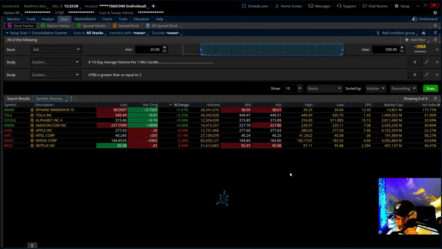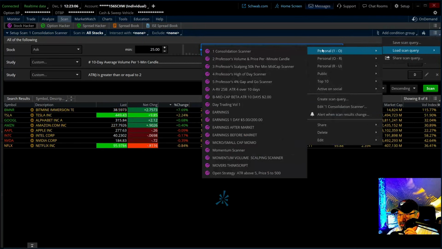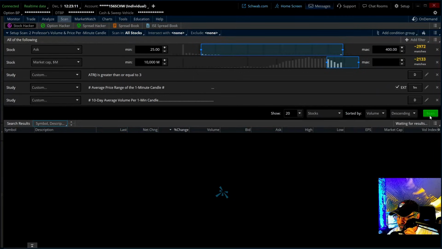We're going to go to the Professor's Volume and Price 1-minute candle. Now let's look for that here. Actually, let me look to see what's in order on this. Yeah, so Professor's Volume and Price. Let's click that on. Let's scan. Now these are all linked over at the $1 Million Margin Club if you want them. This has three custom coding things in it, so you couldn't build this unless you knew coding. It's taking a minute to find stuff here, so let's give it a minute. Now I have many different Thinkorswim accounts open right here, that's why I'm moving them around from place to place. But let's try to get this.